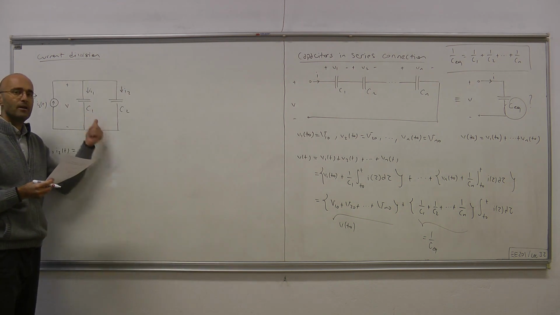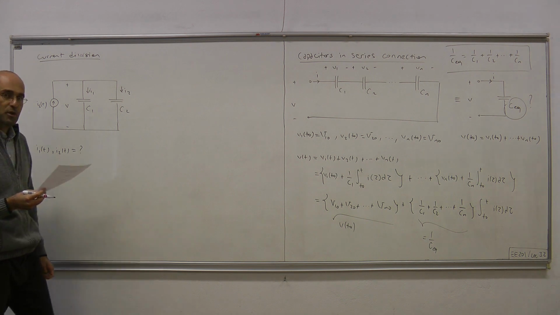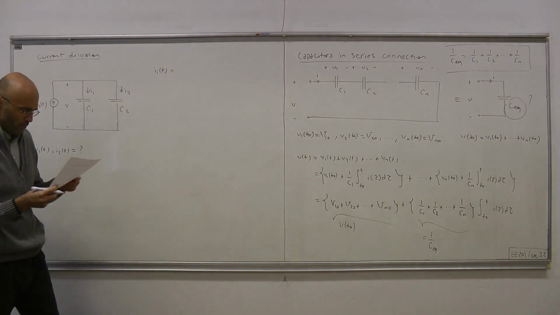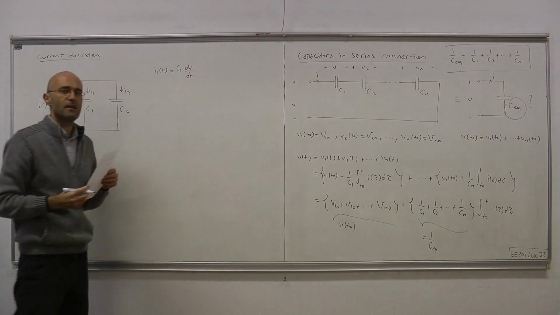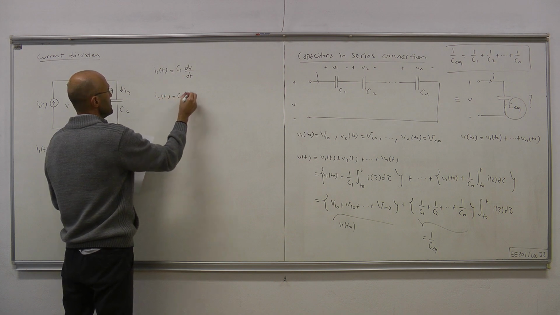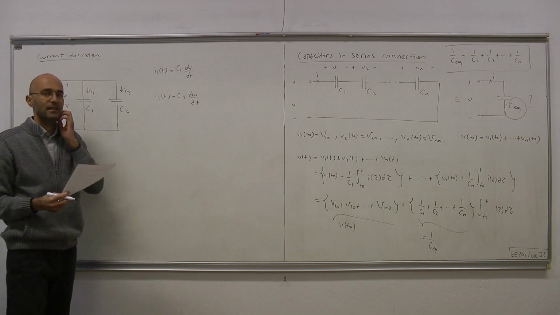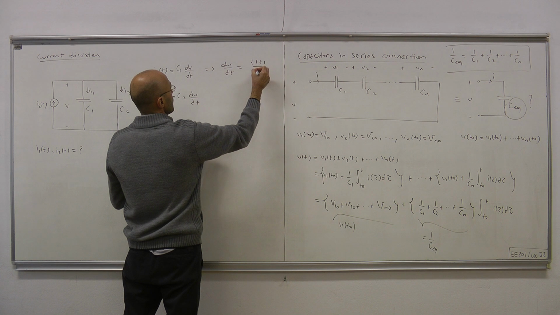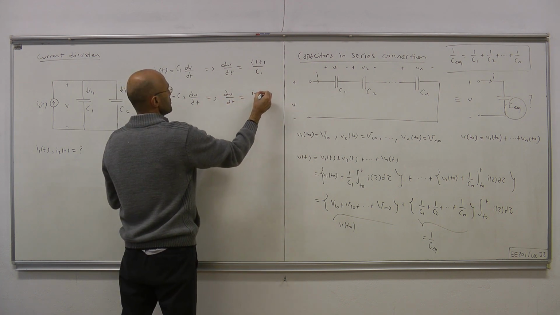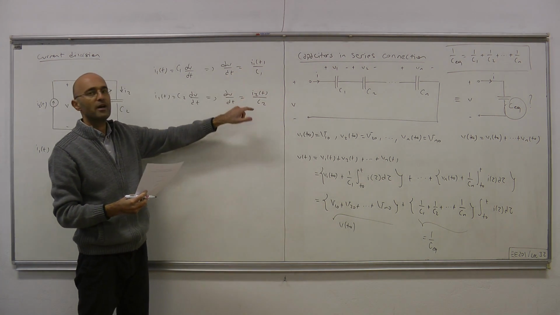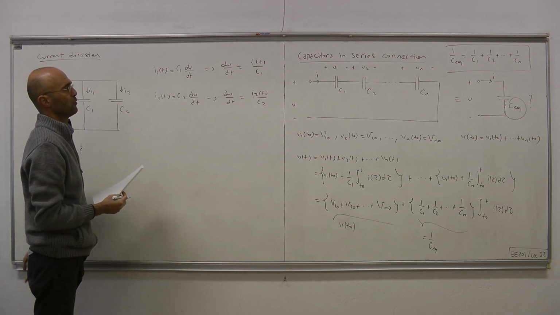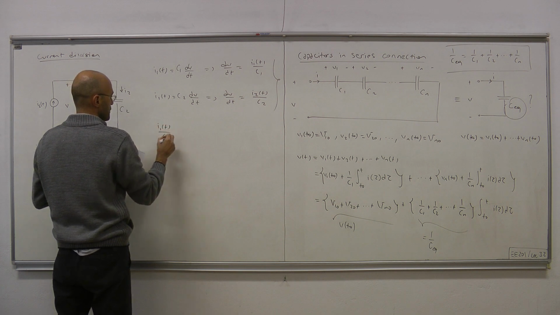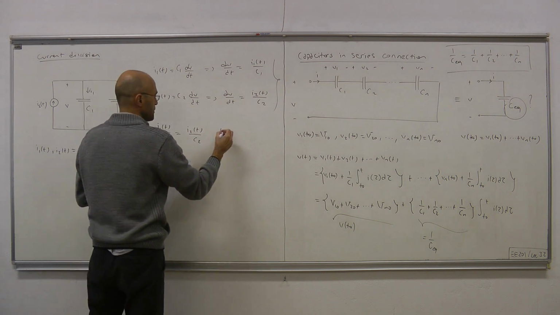So it turns out that we don't have to worry about the initial voltages of the capacitors for the current division, because we're going to use the differential equation form of the terminal equation. So let's write I1 of t in terms of the voltage. I1 of t equals C1 dV/dt. Okay. Likewise, I2 of t equals C2 dV/dt. Okay. And that readily gives us the ratio of I1 to I2. Okay. dV/dt equals I1 of t over C1, and it also equals I2 of t over C2. Okay. Therefore, I1 over I2 must equal C1 over C2. We have I1 of t over C1 equals I2 of t over C2. Let's call this equation 1.